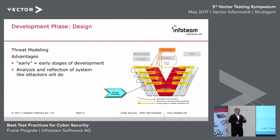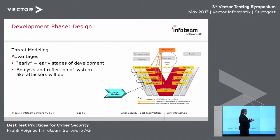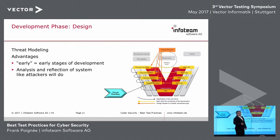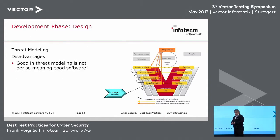The benefit, in particular when it comes to threat modeling, and also before with the SQUARE method, is that I'm at a very early stage of development. I've not yet spent too much or wasted too many resources. I can still respond without having to throw away too many things that I've done already. I'm at the beginning of my development cycle, and when it comes to the cost side, this produces the least cost also. If you're looking at safety and security, this phase will become a little bit longer, but in total, you gain at the end what you're losing at the front.